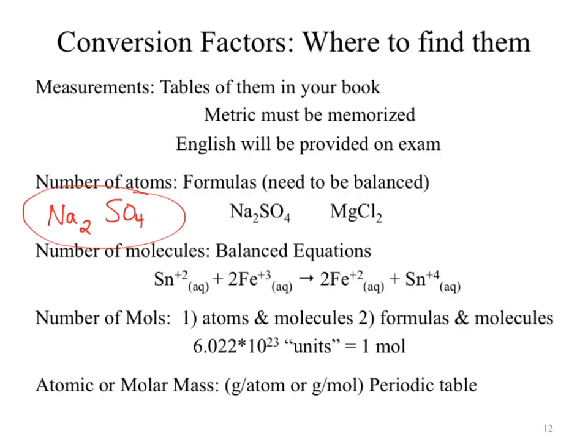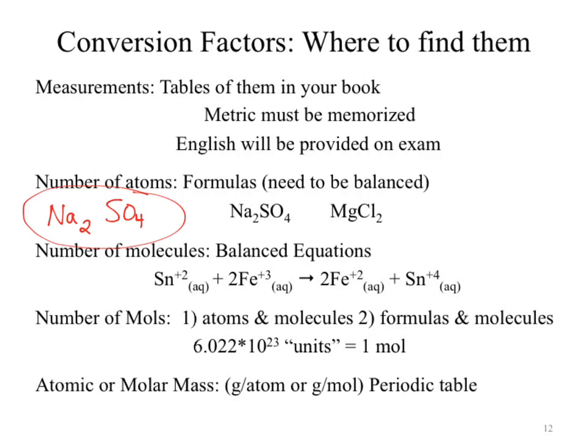Number of moles. All sorts of different ways you can pull this out. Okay? If you're looking at the conversion between atoms and molecules, that's Avogadro's number. 6.022 times 10 to the 23rd, whatever units, is equal to a mole of whatever those units are. Okay? You should have that number memorized. I tend to be of the camp that I think it's kind of a useless thing to memorize because you never use it outside of Gen Chem. Okay? All we're really using that for is to get into moles. Once we're in moles, how can we convert?